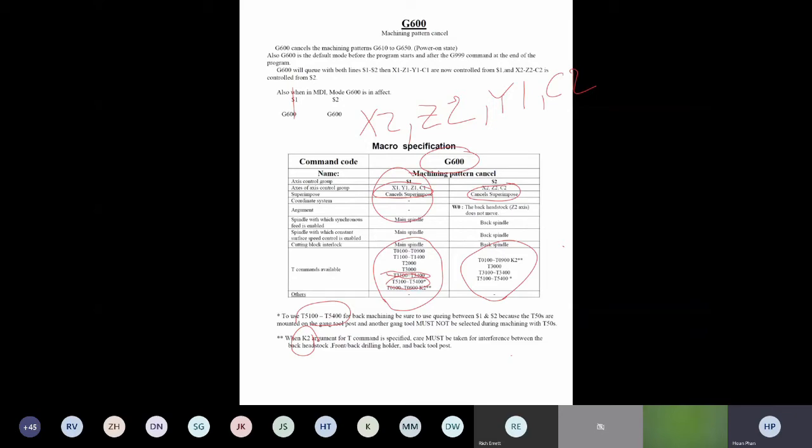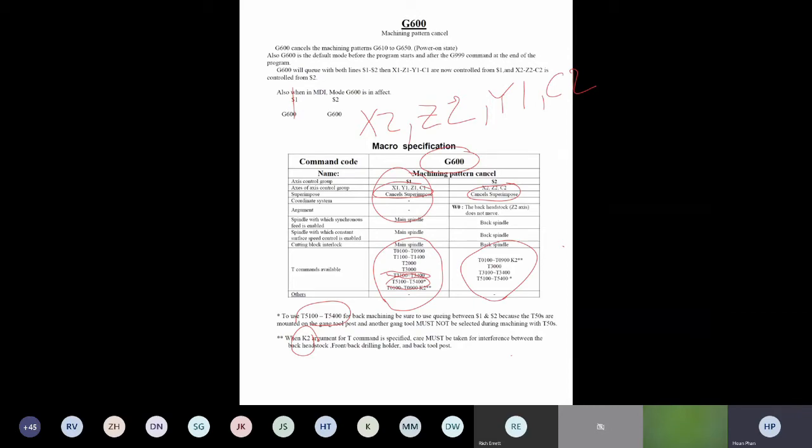to buy another holder in order to put it in station number 9, or you want to put it in the end working holder in order to give you more ability to do the milling or whatever you want. Right here, the K2 argument is offering you the ability to use tools from tool number 1 to tool number 9 to work for the sub spindle. That means when you call the tool from T1 to T9, the machine automatically knows the center of the tool from T1 to T9, and then it also knows exactly where the face of the part on the sub spindle is, and you don't have to do anything.